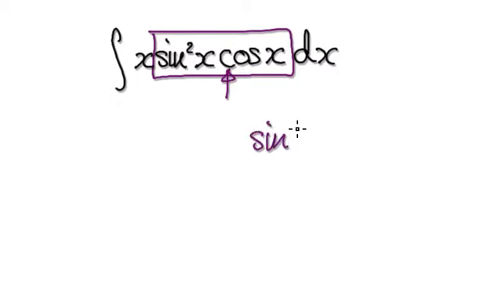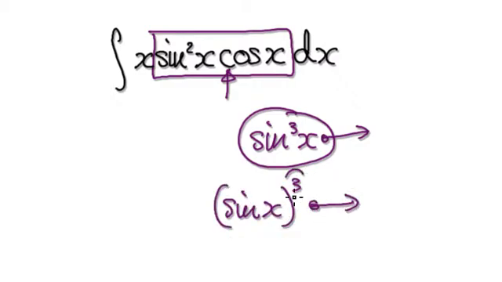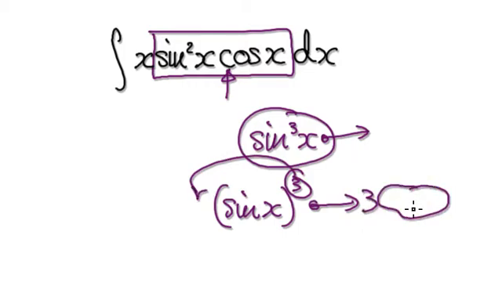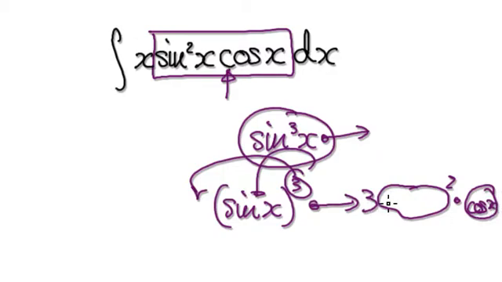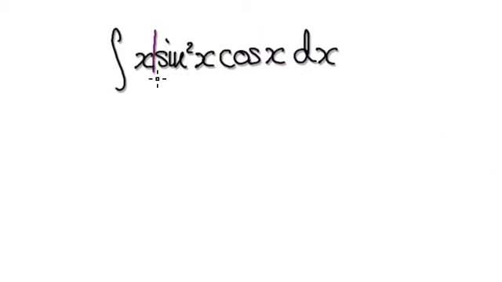For example, if I were to give you something like sine to the power of three of x and ask you to differentiate it, you would visualize it as sine of x to the power of three. If you differentiate this it would be three sine squared of x, and then you've got to times by the derivative of the bubble, which is cos of x. So this cos of x here is pretty much the same as this, and you could train yourself to recognize that this can easily be integrated.